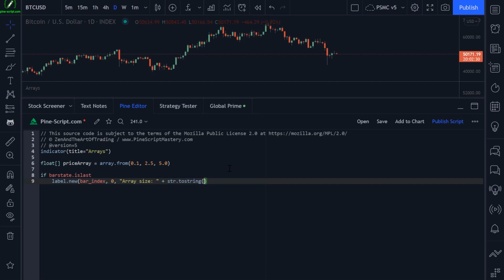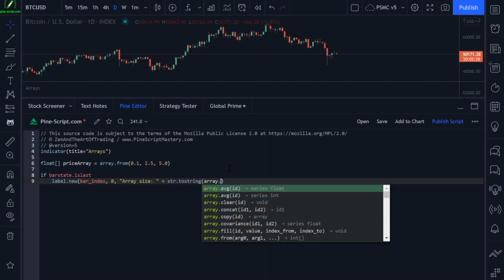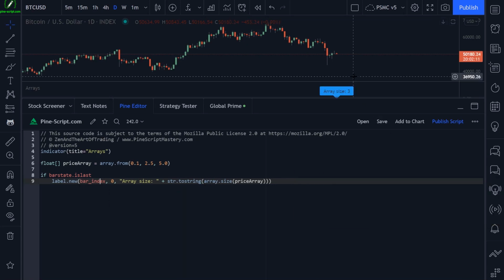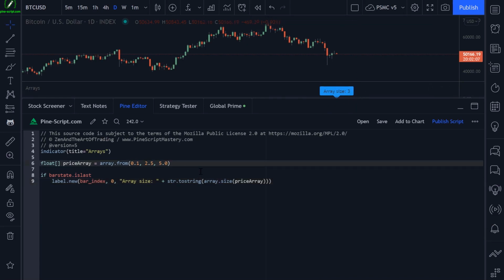So tostring, array dot, control space, size, and then we need to pass in the ID of our array, which is price array, the name of the variable. So here I can say price array, close those 2 parentheses off, and the third one. And now when I save my script, we should be getting 3 drawing onto the chart. There we go, because we have 1, 2, 3 elements in our array.